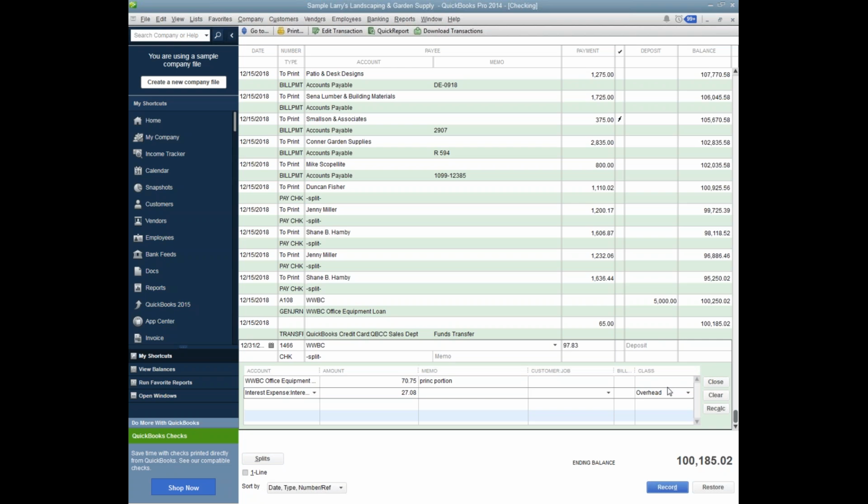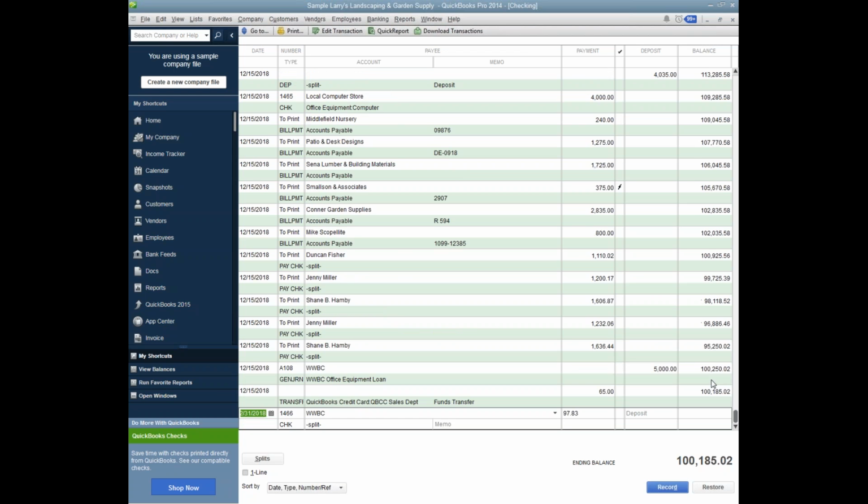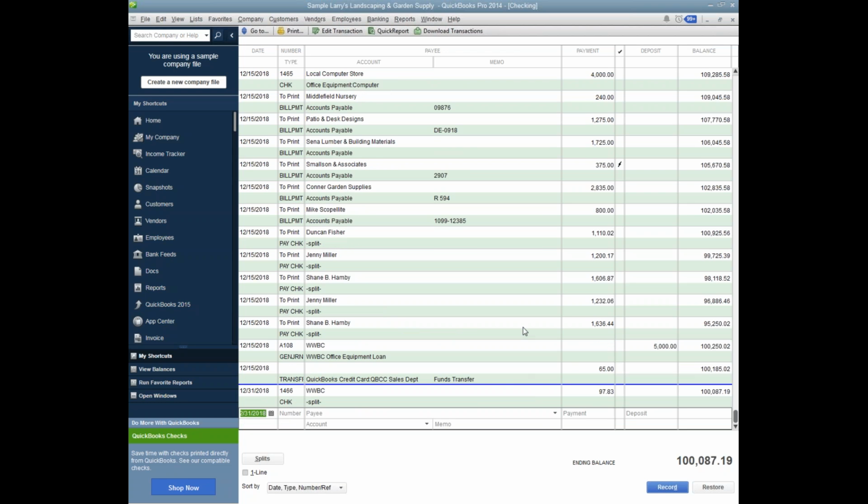When you have, like for the Women's Business Center, we have a lot of different grants, and we're making supply purchases, and we have personnel payroll pieces that all get allocated to a variety of classes. I mean, we probably have 20 different classes, so we could create a P&L, a profit and loss statement, and we would be able to break it out by all the different classes.